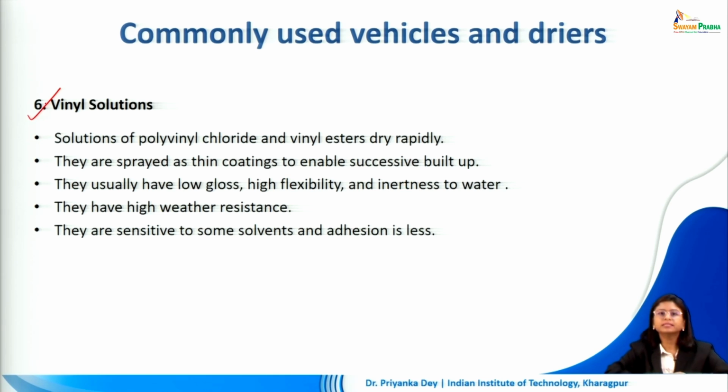The sixth one is the vinyl solutions, and these are solutions of polyvinyl chloride and vinyl esters, and they dry very rapidly. They are sprayed as thin coatings to enable successive build up, and they usually have very low gloss, high flexibility and inertness to water. They are highly weather resistant also, and they are sensitive to some solvents, and adhesion in this case of vehicle is slightly less.